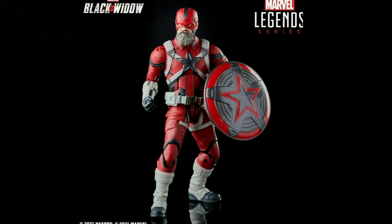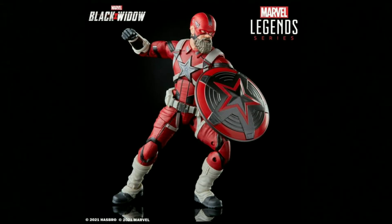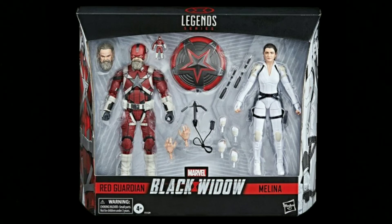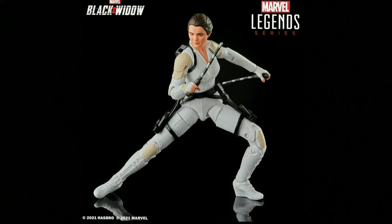Deadpool should have had an action figure of him as an action figure — think about it, because there are bigger scale Deadpools. You could do Deadpool holding Deadpool holding Deadpool holding Deadpool. The shield and everything looks like a really nice sculpt and a nice outfit. You're obviously gonna get two heads — a masked head and an unmasked head, you can see in the box. Melina is quite a youthful Rachel Weisz; I don't know if they've got her likeness quite right.